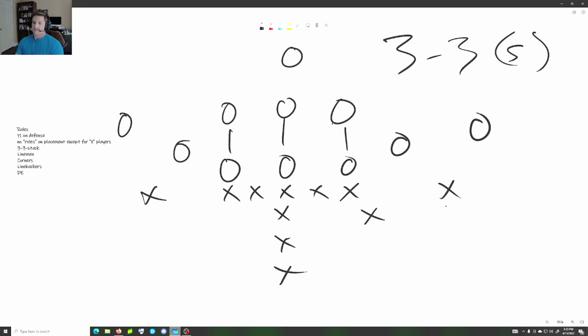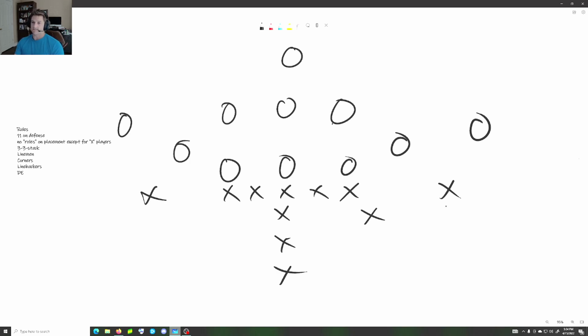Some people will call this a 5-3. They'll consider these guys right here DEs, but they're not truly down on the ball, so we don't have them in a 3-point or 4-point stance. They're in a 2-point stance. Some will call this a 3-5, like they're linebackers, but they're not quite deep enough. These are kind of option players. What this is called, if you looked it up, and what we teach our players, is a 3-3 stack.